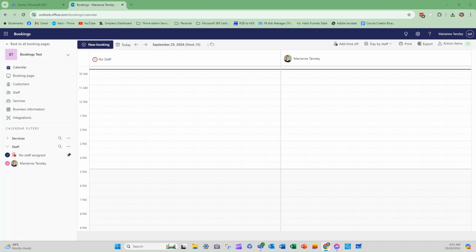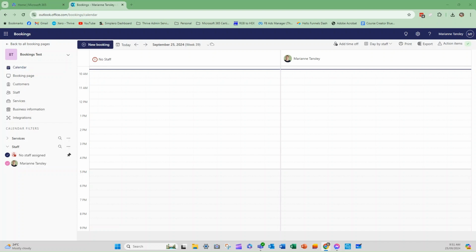Alrighty guys, so today we are going to have a look at how you can make scheduling with clients or contacts even easier by sharing your Microsoft Bookings links with them directly. So what we're going to look at is how to get to this main booking page, how to share both the main booking page link and your individual services for specific scheduled services that you want to do. And I want you to feel really comfortable in how this works. We're going to go through it step by step and you'll see how easy it can be.